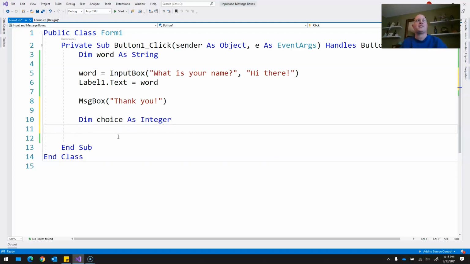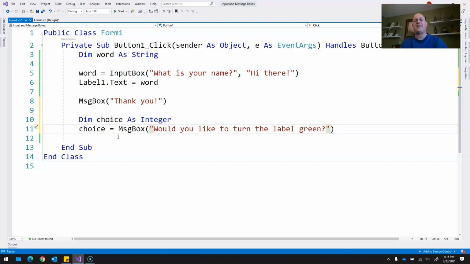It's an integer because the computer treats these buttons as numbers. That's what those numbers were. 0 for OK, and so on and so forth. Now, you don't need to worry about that. The computer will take care of it for you. Just watch this. Choice equals message box, "Would you like to turn the label green?"